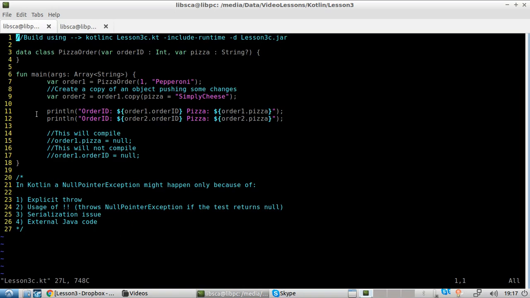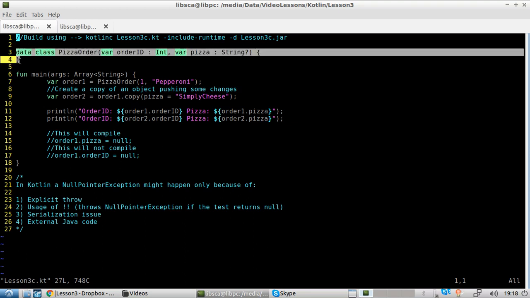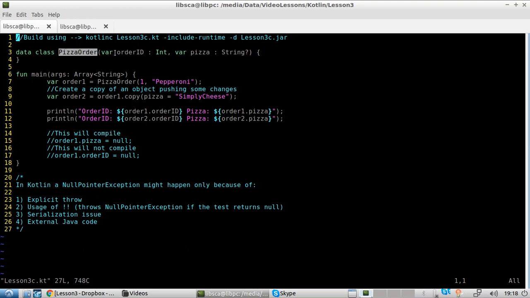In Kotlin, like in many other languages, you can create classes that only work as a data storage. The only thing you need to do to declare a data class is prepending this data keyword over here. Now, I created my data class, PizzaOrder, with my two data fields, order ID and pizza.